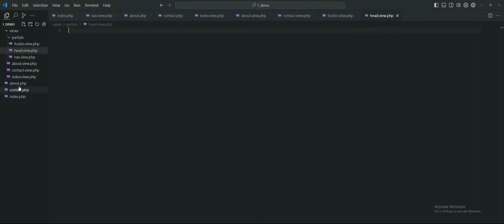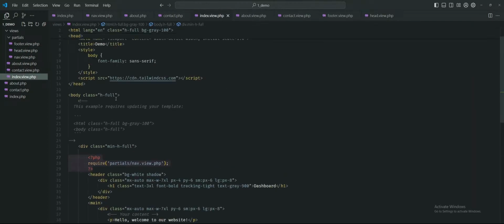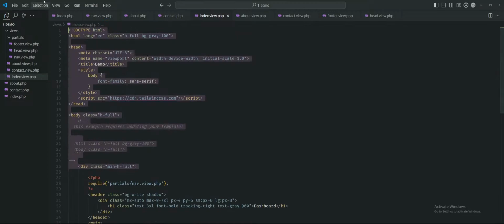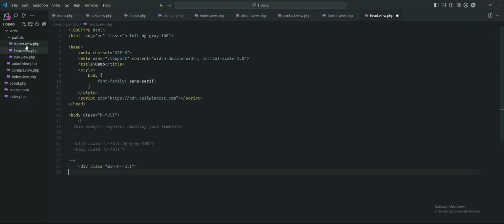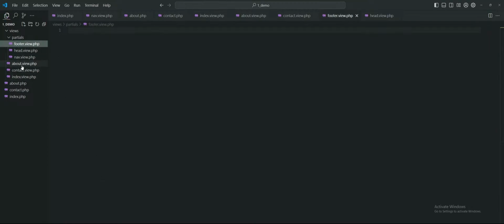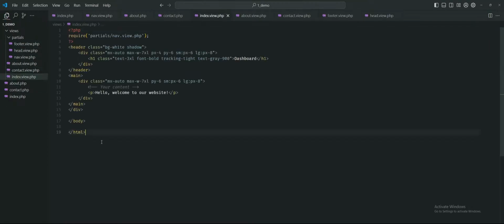Okay, dokey. I'm gonna go here, copy everything right up until here, and gonna put it into head. For footer, I'm gonna go do the same thing with index.